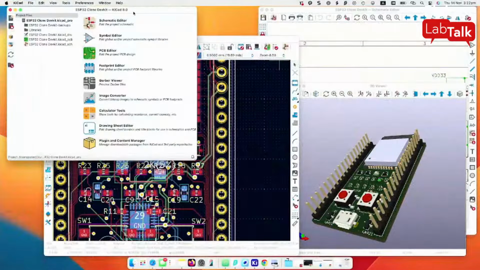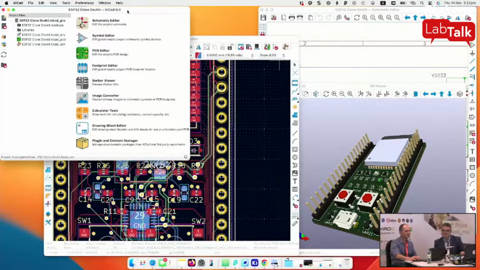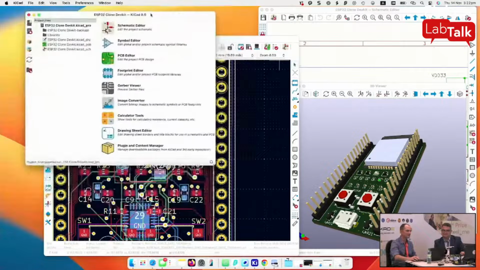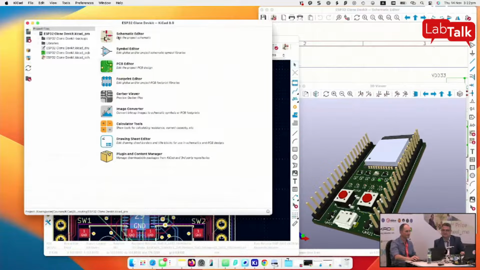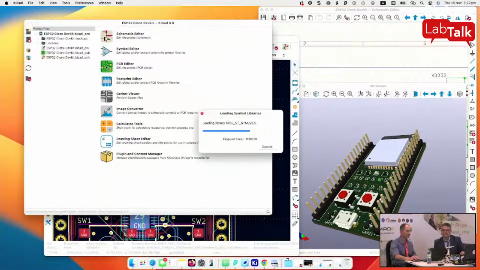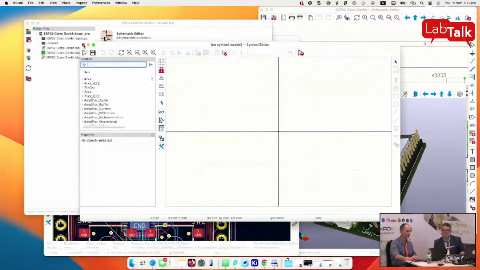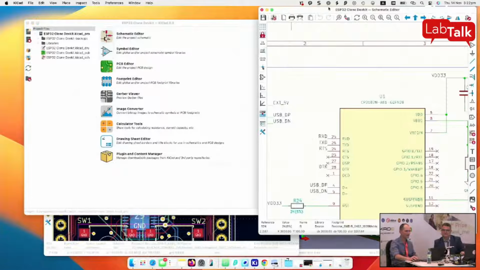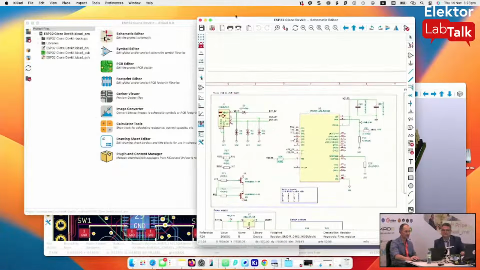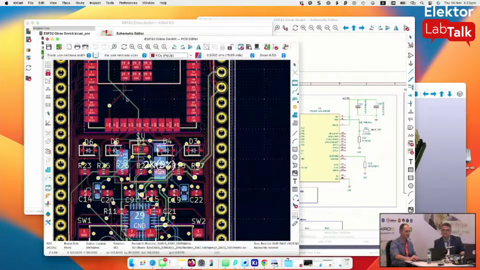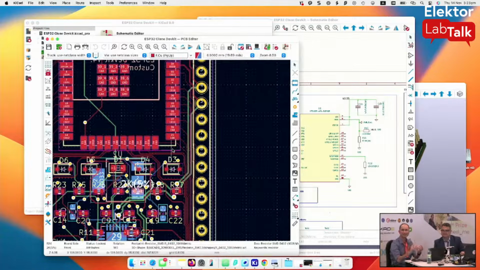Anyway, back to KiCad. Another thing that I want to point out about KiCad is that it's not just one application. It's more like a suite of applications. So you can see this main window right here. Just make it a little bigger. It's composed of a bunch of individual applications. Of course, the main two applications are the schematic editor, where you create your schematics, and then you've got the PCB editor, where you actually create what eventually is going to become the physical PCB.